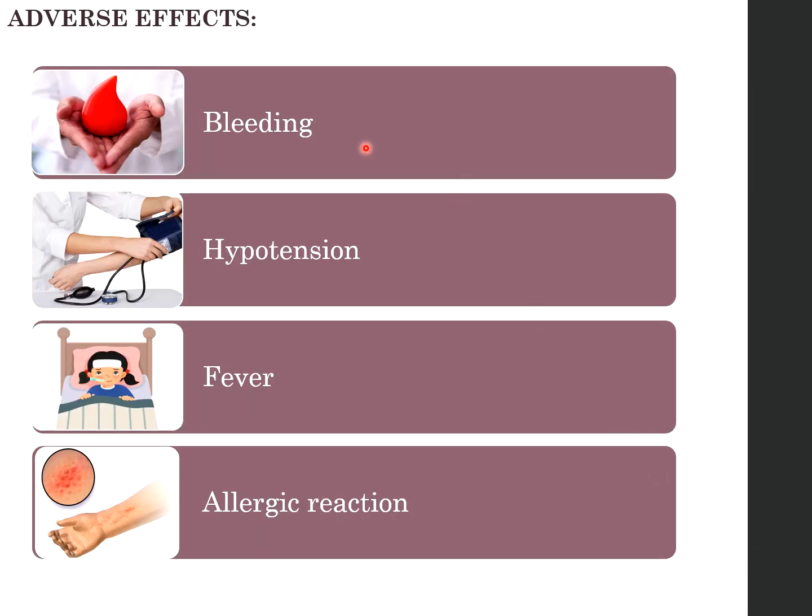Adverse effects: it causes bleeding in persons who have bleeding disorders; if we give thrombolytics, it may increase the bleeding. It causes hypotension, because it causes arterial dilation, so there is a fall in blood pressure. It also causes fever and allergic reactions. Why fever? When thrombolytics cause a rapid breakdown of the clot, our immune system feels that something is happening differently, so it starts fighting, and we get a fever.